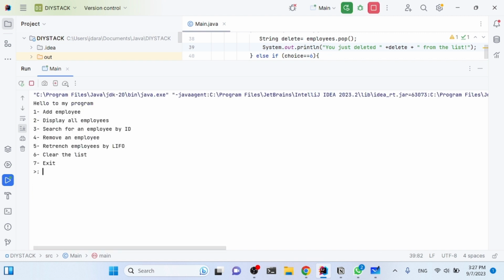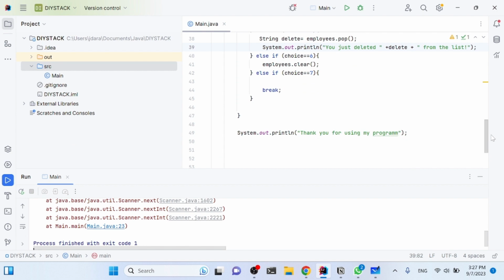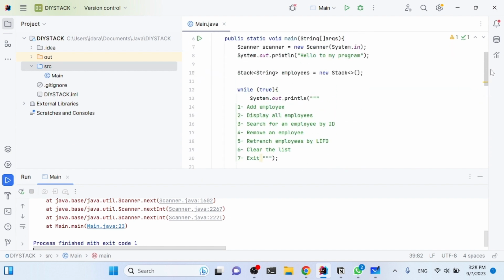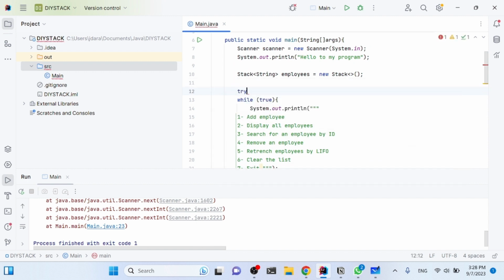If I put this, how do we solve this? I'll do something called a try catch. So down here, try, catch. Okay, so try to do this.